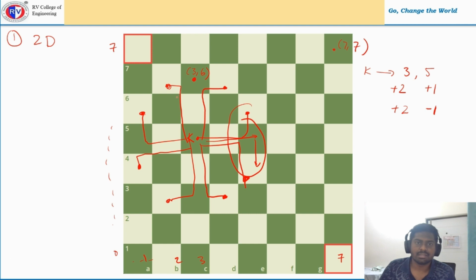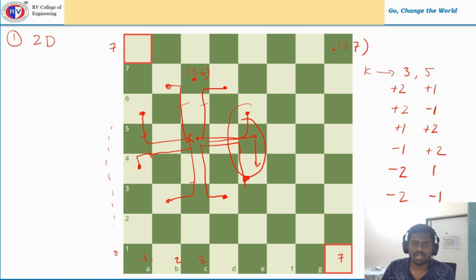Similarly, in these two ways of moving the knight, if we observe carefully, we are traveling 2 units upward and 1 unit towards the right or 1 unit towards the left. Now we have these two cases: we are moving two steps backward and one step upward, or two steps backward and one step downward.